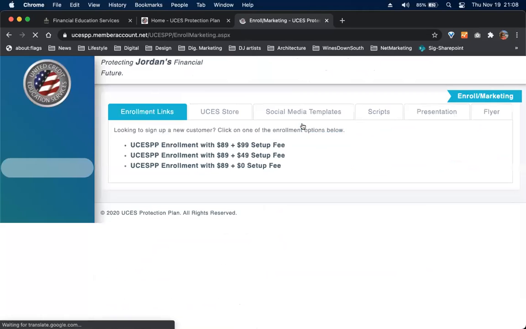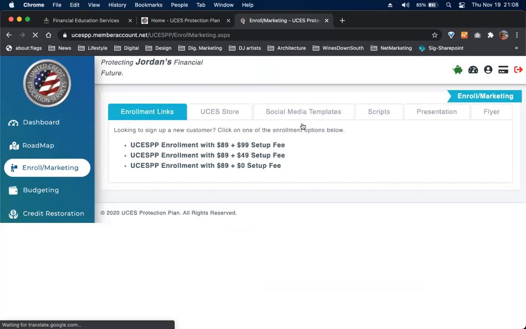So when we go in as an agent on the backside within the UCES website, here are your three employment links. As an agent, you have the opportunity to enroll a client three different ways. First, you can offer the $99 setup fee.